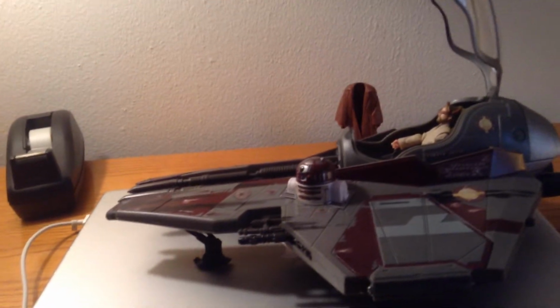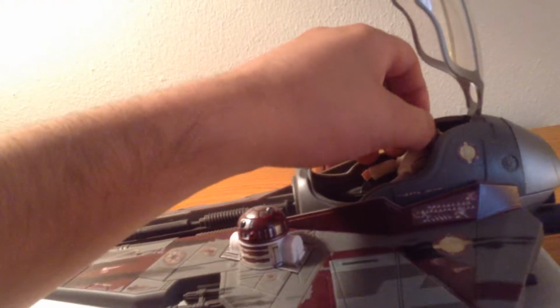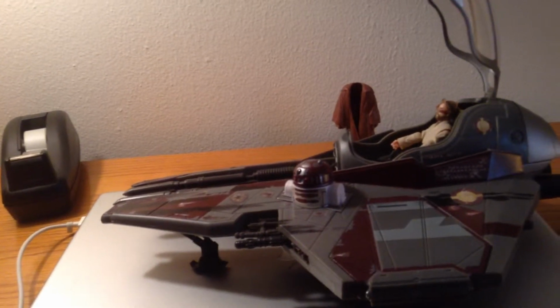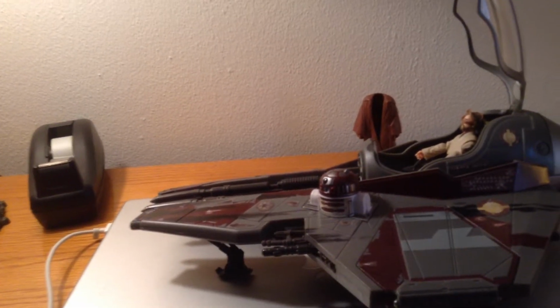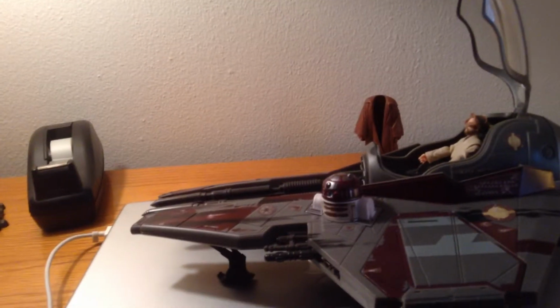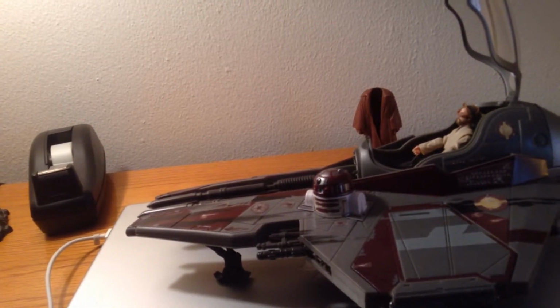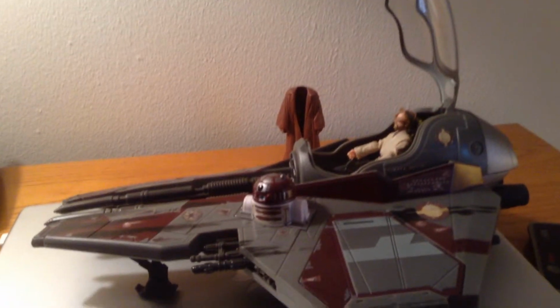So going back to this, this is the Obi-Wan Kenobi Jedi Starfighter pilot figure from Revenge of the Sith. It's posable, and this is one thing that I loved about Revenge of the Sith now being a collector, because I completely ignored them when they came out. I was in high school by that point. But I have to say, I loved how Hasbro went back and really focused on articulation, because now these figures could finally go back in the vehicles like they were supposed to, unlike Attack of the Clones figures back in 2002. I just loved the articulation.